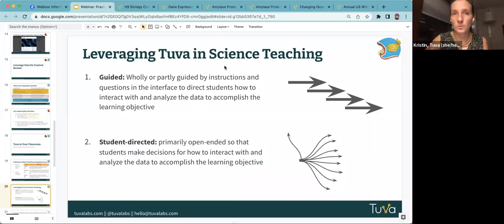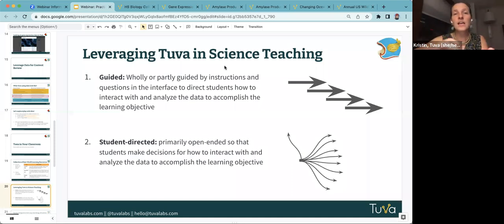We want it to be more open-ended. And so we have built out, and continue to build out, both of these offerings so that you have the opportunity, either in one class period to differentiate among your learners and meet them where they are, or within your lesson sequence of a topic area, to start with more guided and work towards more self-directed as you're going through.